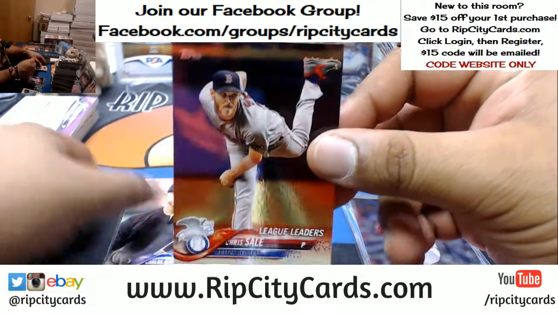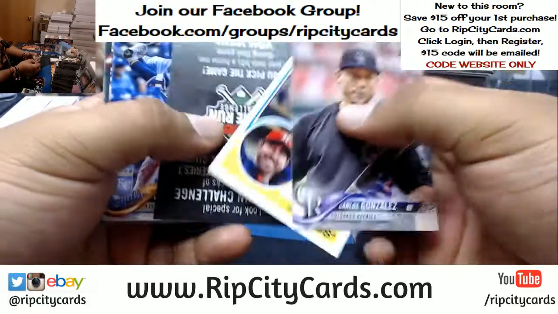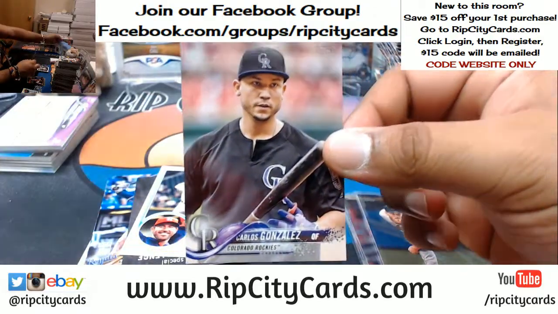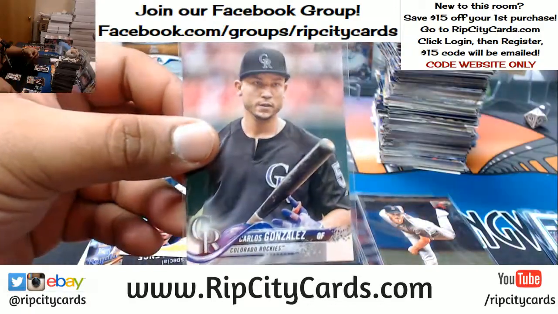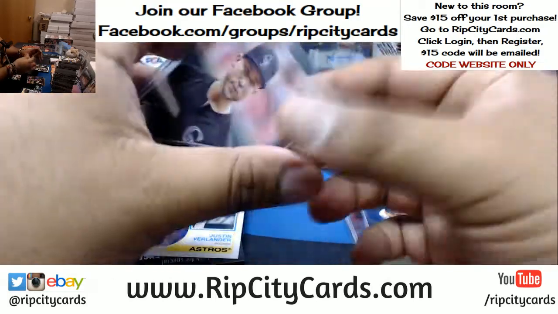We got Chris Sale foil for the Red Sox. This might be a short print, actually. It is! Ends in 43, so it is a short print. Carlos Gonzalez, Rockies. Boom, boom, boom.